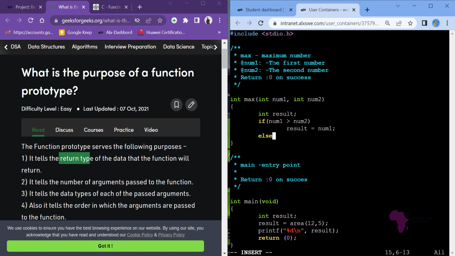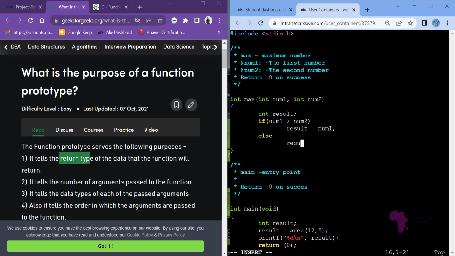Else, so what does else mean? Meaning that if it is not the case, else result is equal to num2. So if num1 is not greater than num2, then result is equal to num2.